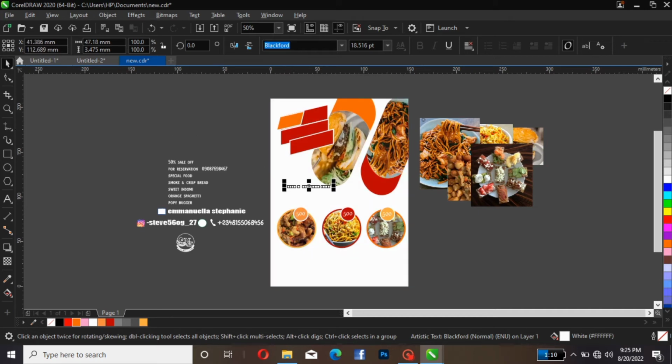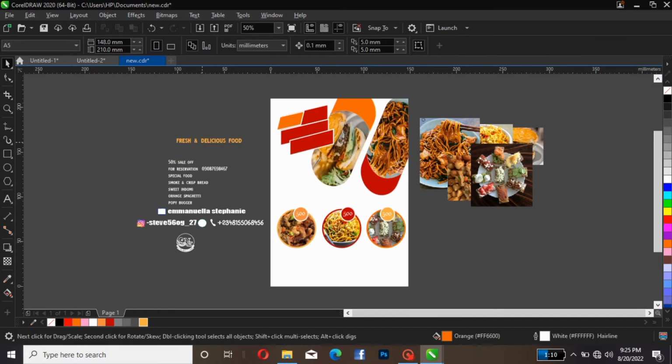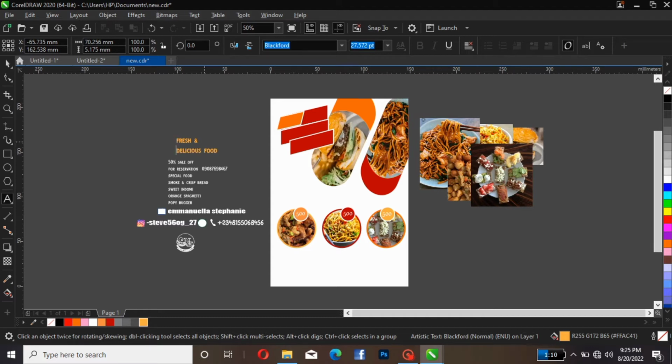Enter. We still need to break it apart because we need a single part of it, by clicking the control key as well. Now this is it.